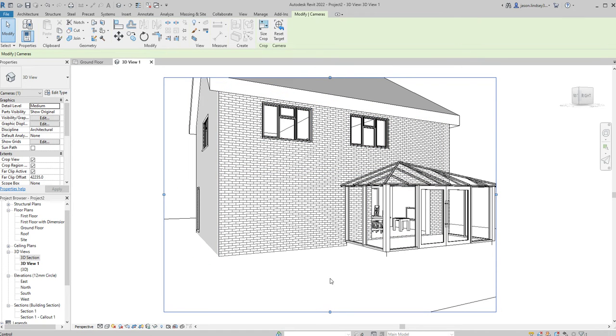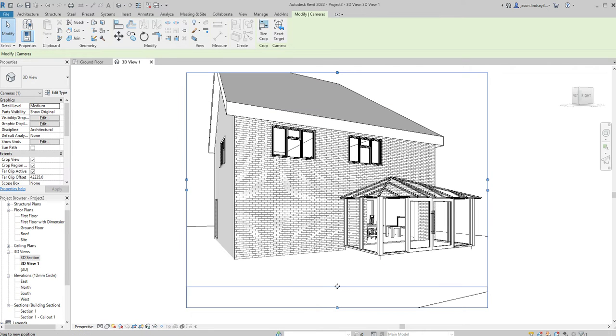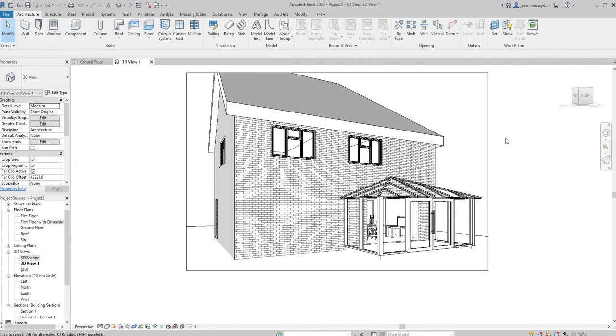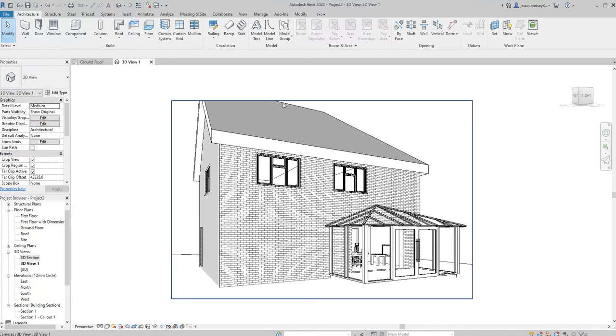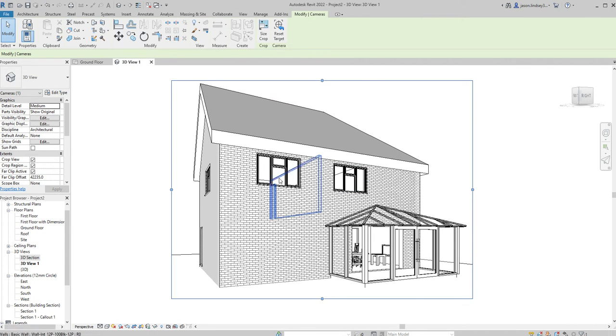So I'm just going to start moving these handles around. Or at least I would if I could grab hold of it. There we go. I'm not quite sure what's wrong with that one. That's it. Now we've got it. And once I've got the outline of the property where I want it to be, so I want to make sure I get the whole thing in, you can see it's in 2-point perspective, so we can see this is where we're at with it.